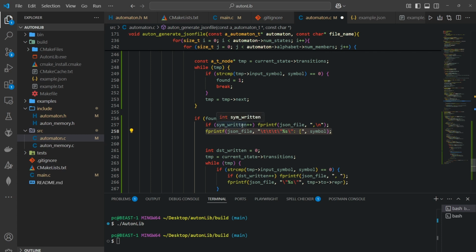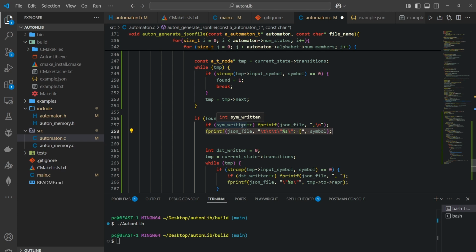It will be a non-zero positive number, so this evaluates to true, and everything in the if block is going to be executed. So we'll write the comma before writing the second, the third, the fourth, and the nth element.